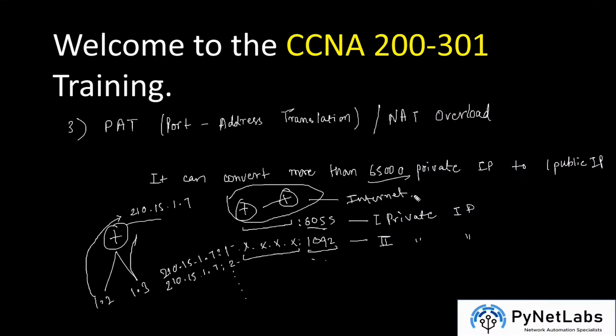Do you understand how the conversion works here? Please let me know, Mohammed, if it's still not clear to you, and I'll repeat. We have a question about how many ports are available. There are more than 65,000 port numbers available, I guess 65,500-something, so you can use them all to reach out to the internet. Now we will do a practical for PAT and understand how translation works.